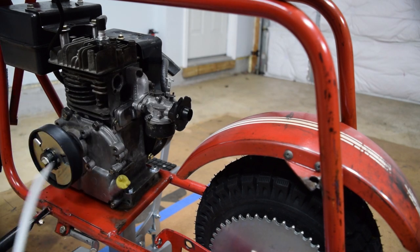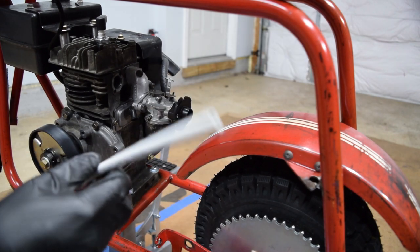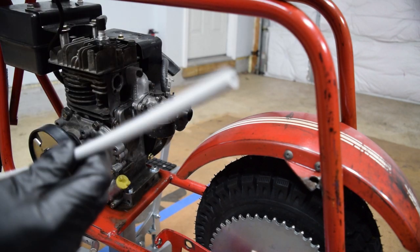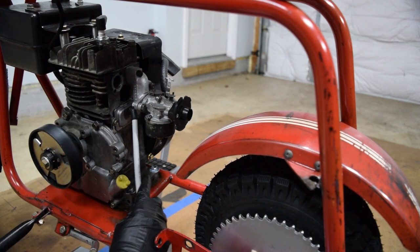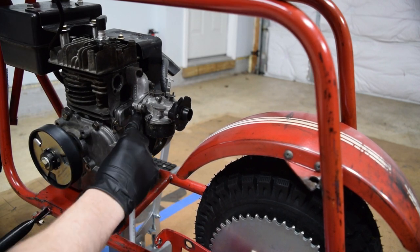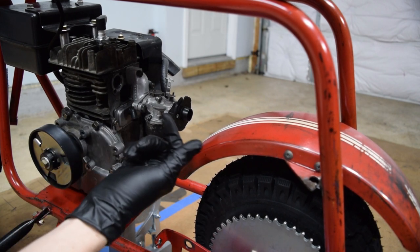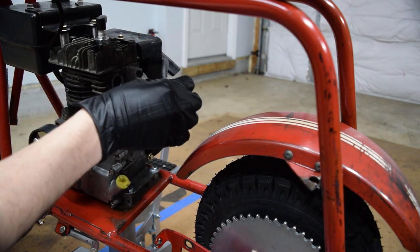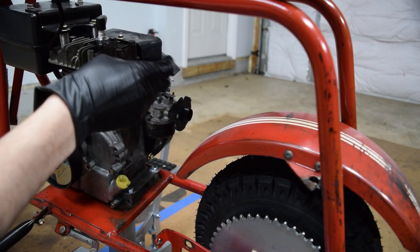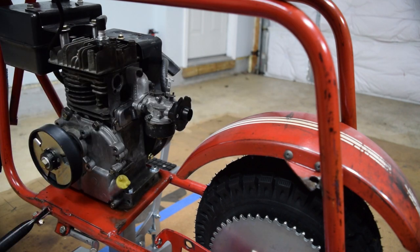I also got a little piece of quarter-inch PEX, which is just plastic plumbing tubing, and I'm going to use that to vent the crankcase down and away from flammable things. Originally this engine had that old-style square gas tank with the carburetor that would pull up through the gas tank via a diaphragm - that was an old junky system, so we got rid of all that entirely, which leaves this crankcase vent just hanging out.